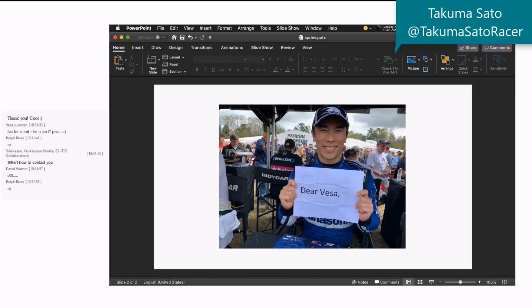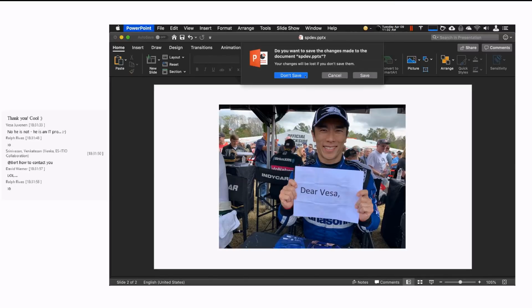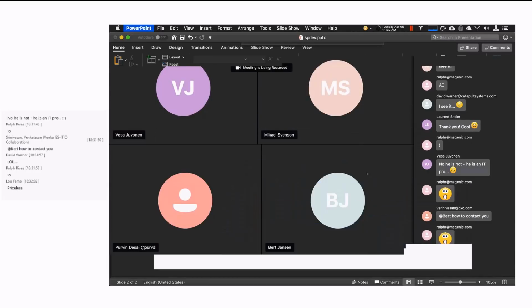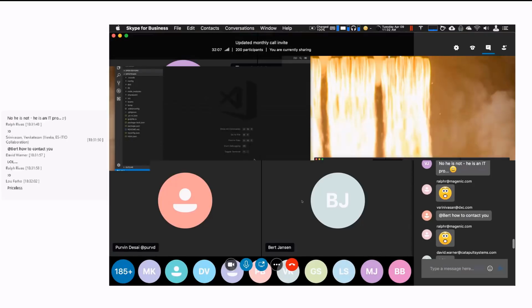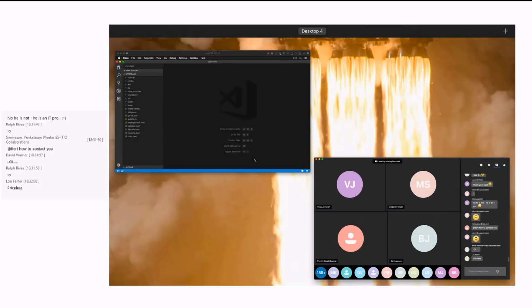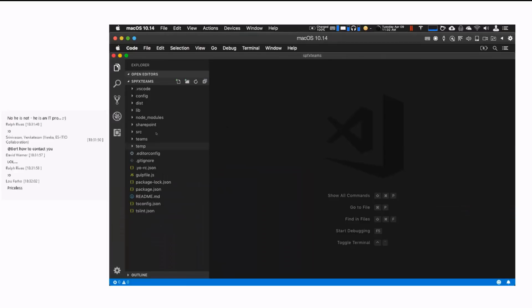All right, let's back off the slides and let's actually see some real stuff here. What I want to cover today is talking a little bit about working with the SharePoint framework and with Microsoft Teams. You would use the SharePoint framework to customize or extend Teams by creating custom tabs. I've already got something created here, and I'm going to show it to you already working. We're not going to go through the process of building it up and deploying it. But I want to call out a couple things about this.